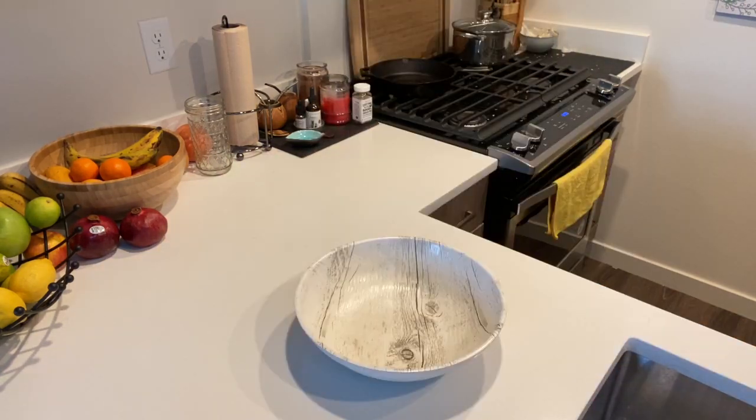We eat, we go for a walk, we spend time with Jacob if he's here. Otherwise, we have to start getting ready for bed around 8:30, so it's hard for him to do any YouTube videos. I thought the best thing I can do for him is to make his lunch in the morning and at the same time make mine, and he has that opportunity to make his YouTube videos. So my lunch is pretty much ready, so I'm just gonna show you guys how I build it.